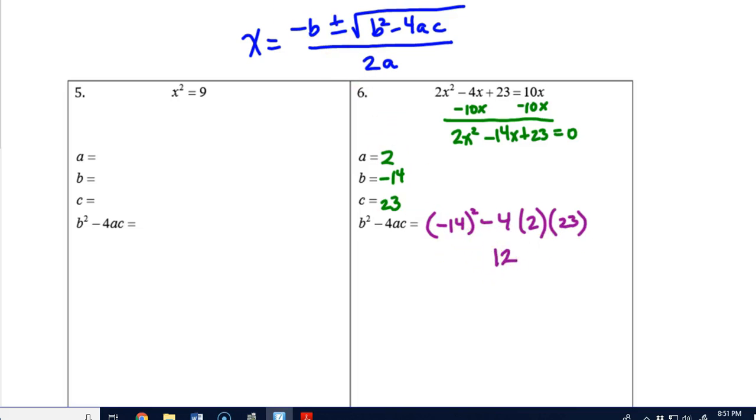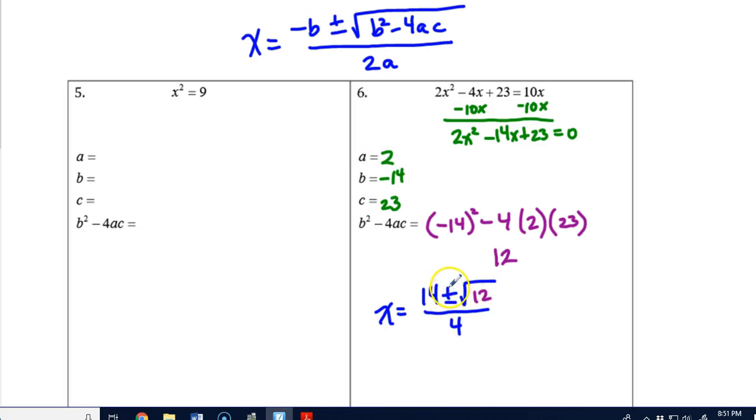All right. So now when we work out our quadratic formula, we've got our x equals opposite b. Well, that's weird because b is already negative, so opposite of that is just positive, right? Plus or minus square root of all this, b squared minus 4ac. Hey, we already did that. It's 12, right? Let's put it in purple so you see it. All over 2a. Well, that's easy. 2 times 2, 4.